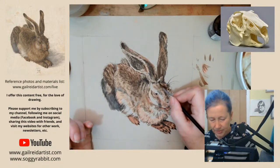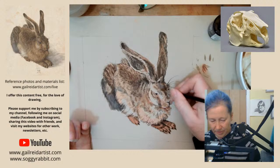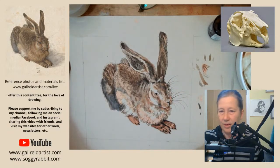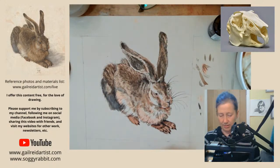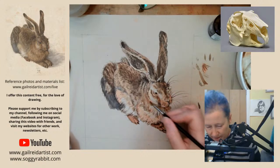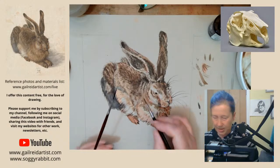Okay, now I've got a really stark light area where there isn't one in the drawing. So I'm going to go over the top with some light white ink. I'm going to try this. This is Dr. Martin's white ink. But first, I need to get those tones right. Now this, that's okay, I think.